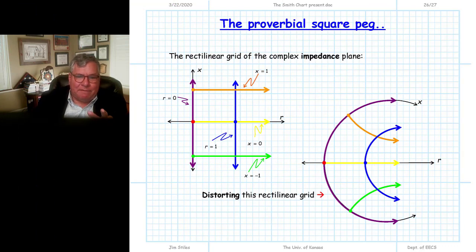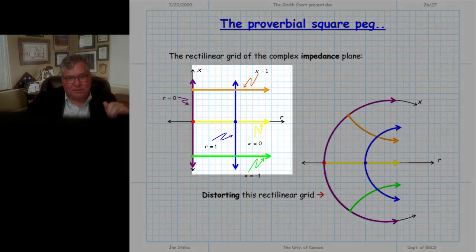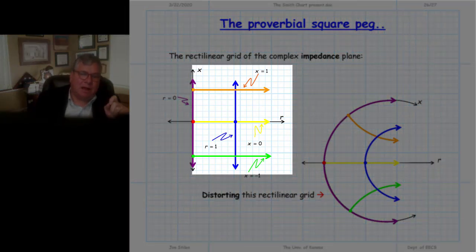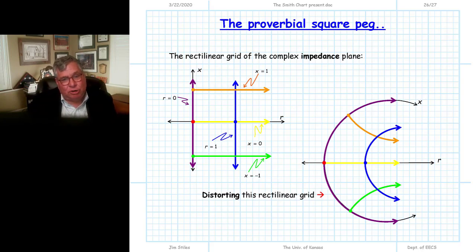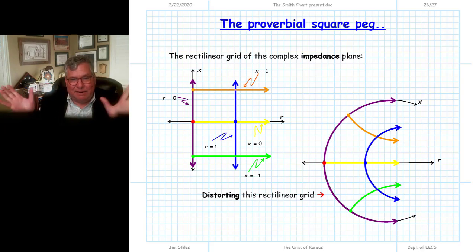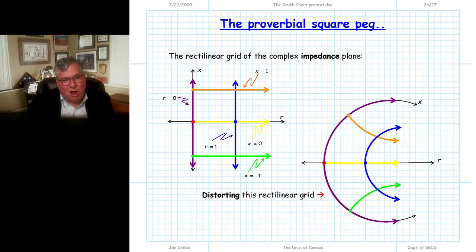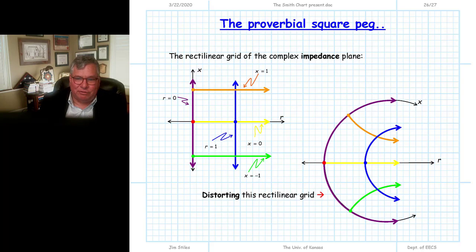So to try to graphically show this mapping, and again, this is kind of profound from the standpoint that we're taking the validity region on the normalized impedance plane, which is a half-infinite space. It's the right side of the complex impedance plane. And we're taking that half-infinite space and mapping all of those points into a finite size, a unit circle. And so what we're doing is taking a very large space and crushing it into a smaller space. And if we could watch this transformation happen, it might look something like what's here on the right side.